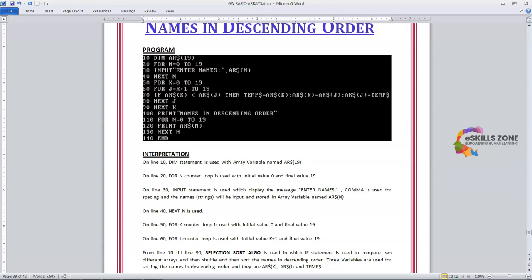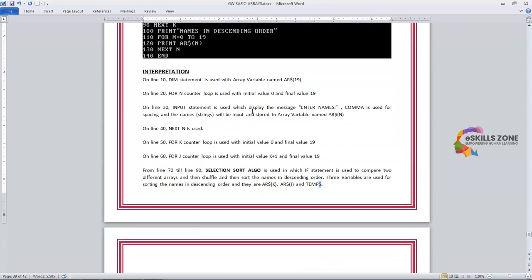So these three variables are used for shuffling and then sorting the names in descending order.